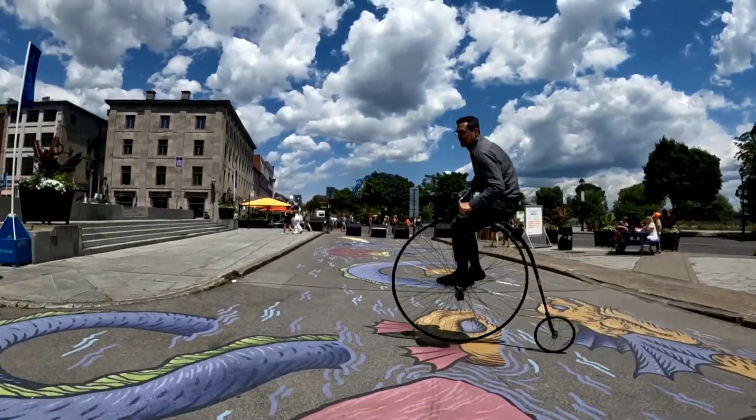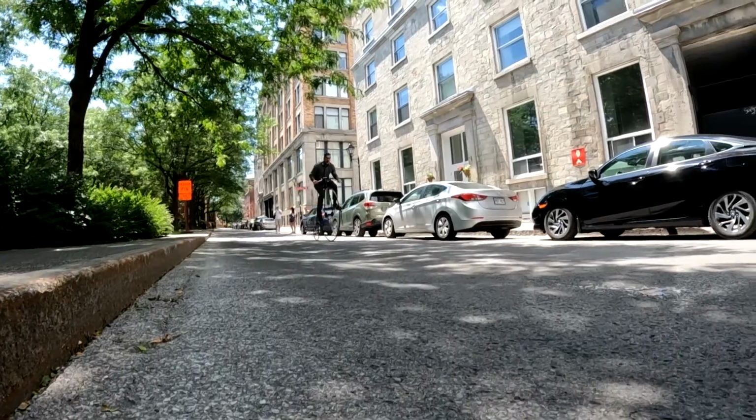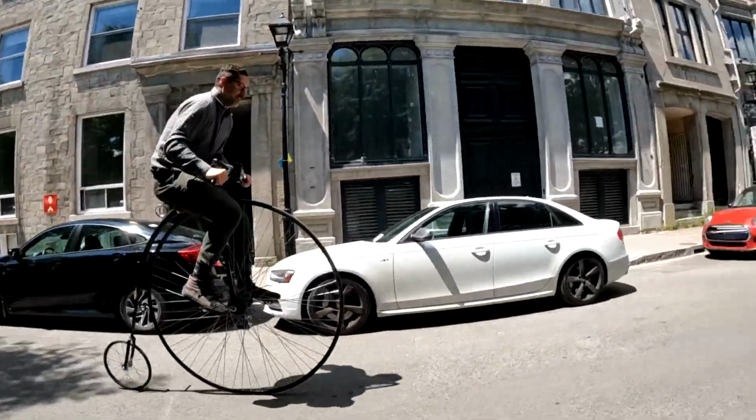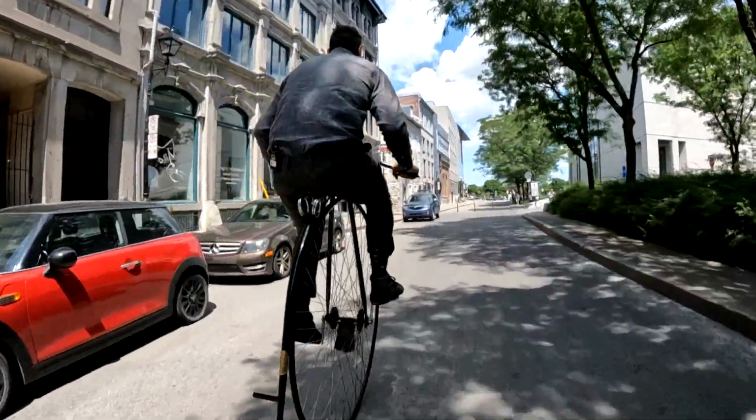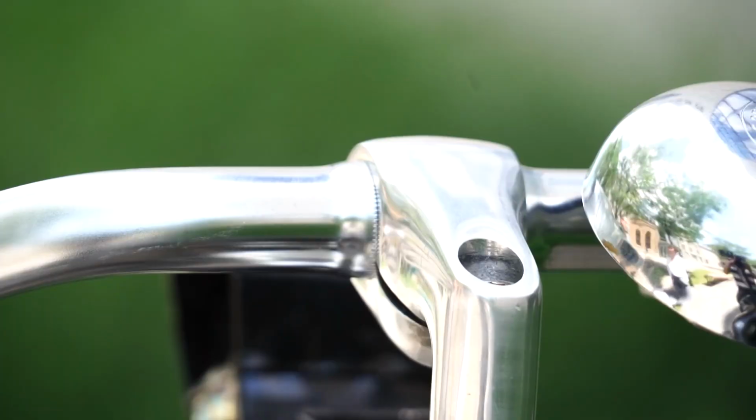First time I ordered this bike, I looked at it for a good hour in my living room, and I was like, what have I done? My name's Gauthier. I'm an old-fashioned bike rider, and this is my steed.